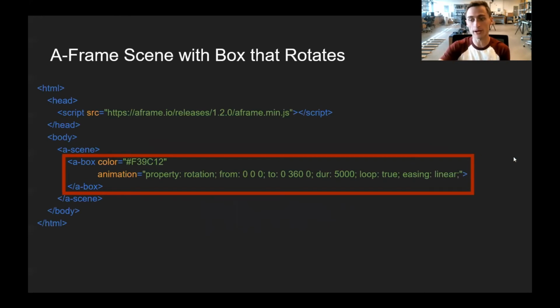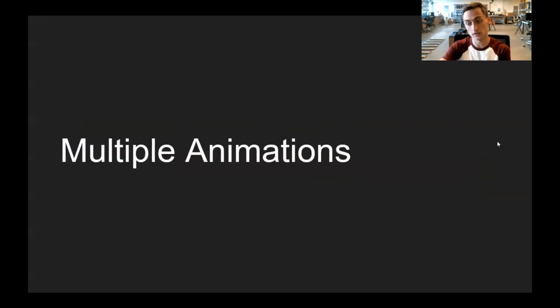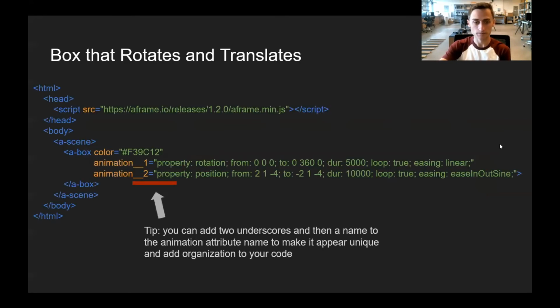So here's our animation added to the box that we were talking about earlier. Same one, you're just rotating around the y-axis. Now the next concept that we're going to talk about briefly is multiple animations. You can add multiple animations to your A-Frame objects, and this is an example of that. Not only are we rotating it, but we are also changing the position. And here is that easing example with the sine. According to the documentation, it was ease-in-out-sine.